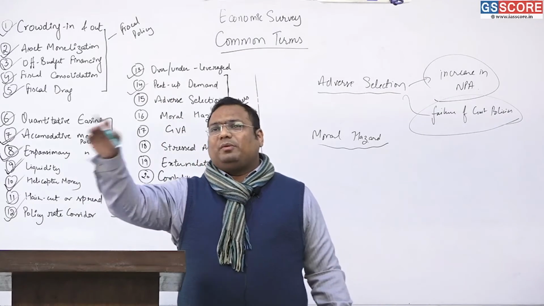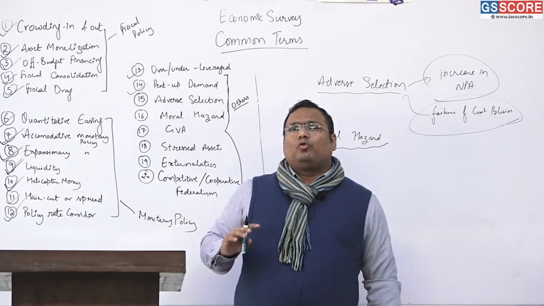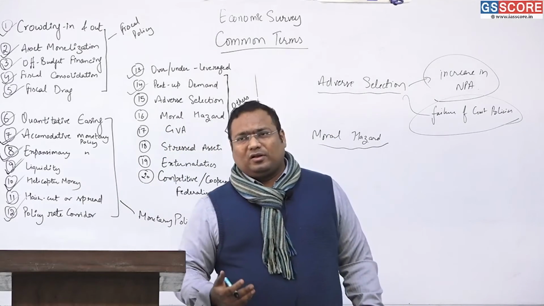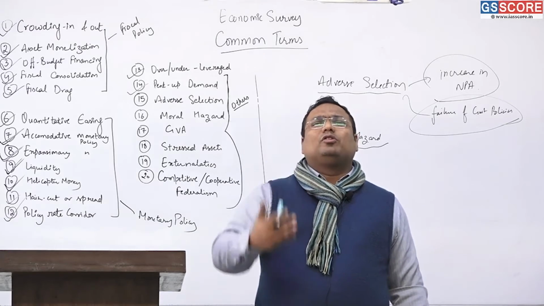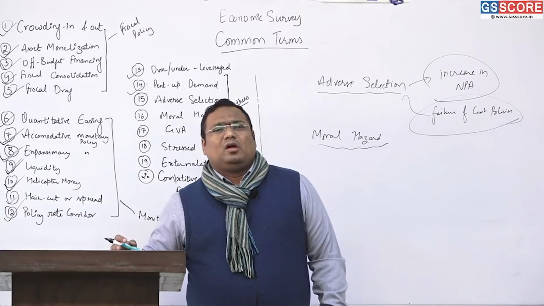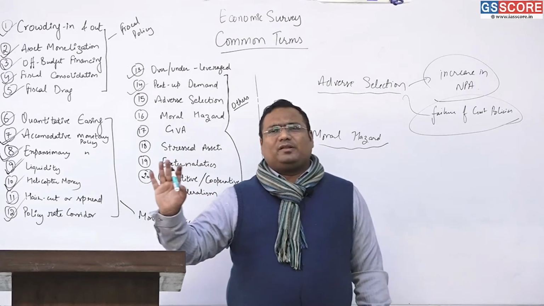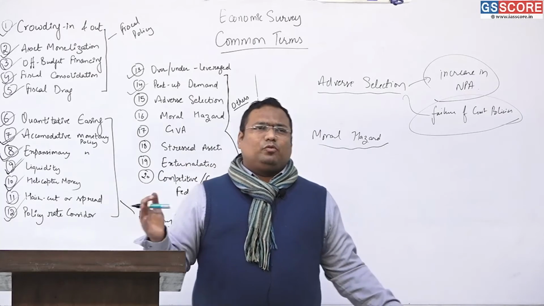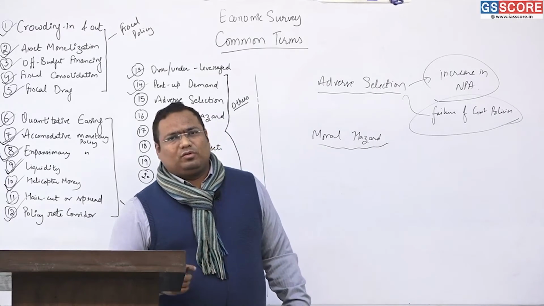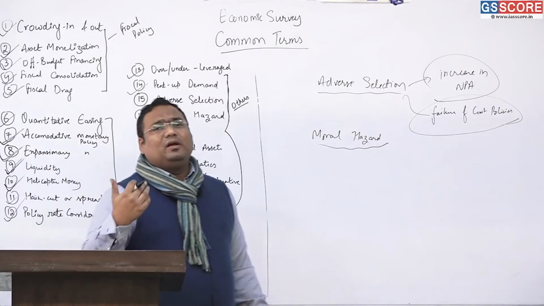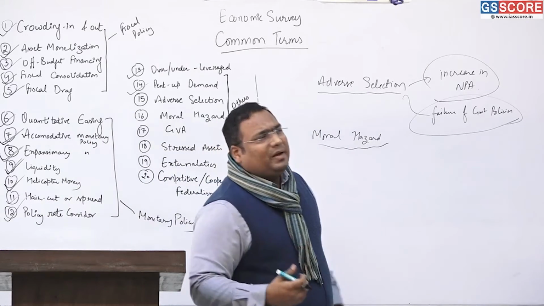Through this CIBIL, any bank can track how many loans I have and how I performed on my old loans. But this system was not there earlier. People didn't used to disclose their credit history. They didn't used to disclose their other loans. And it was done in good faith by the bank. The bank used to assume that they would do all the checks, but it was very difficult to get out all the information. So this created adverse selection problems. CIBIL has reduced adverse selection in banking.